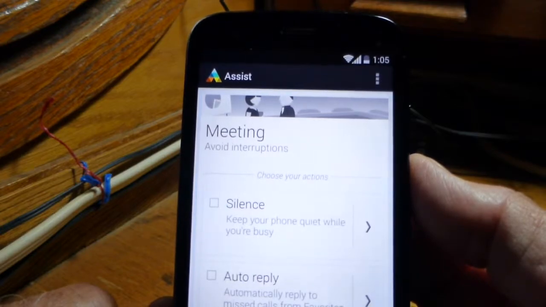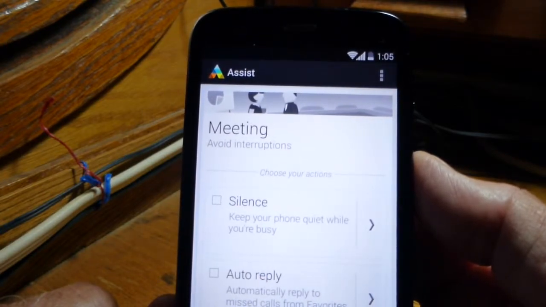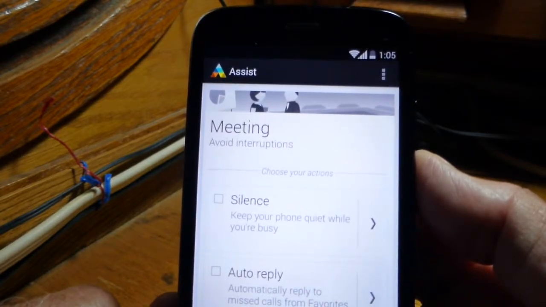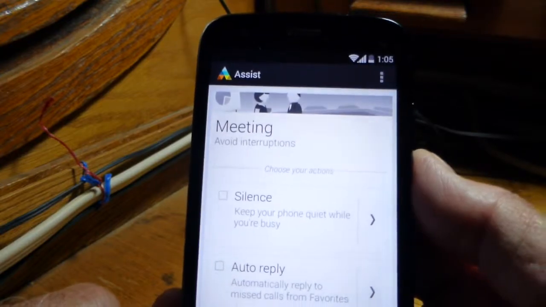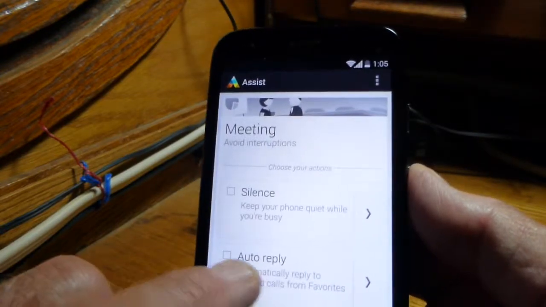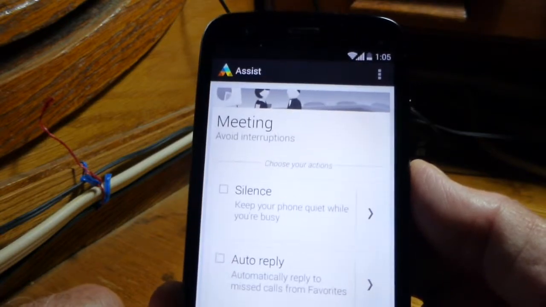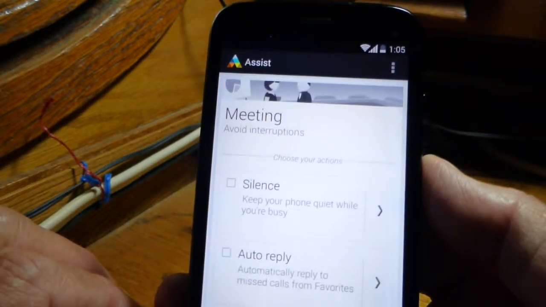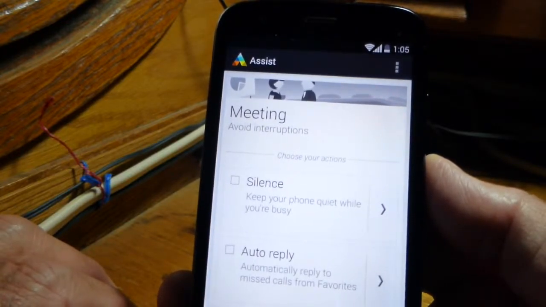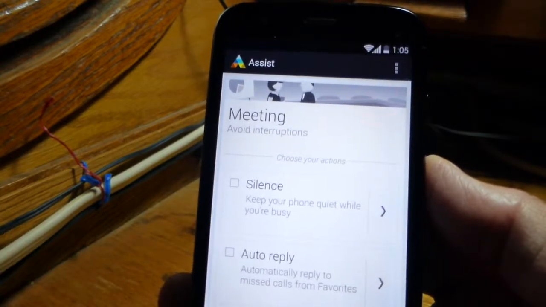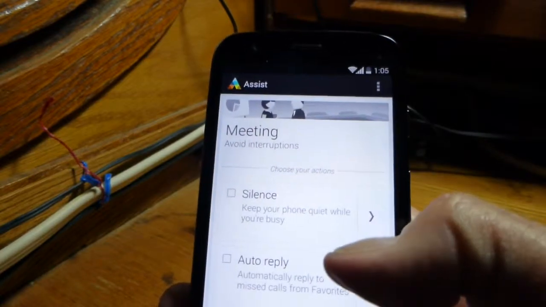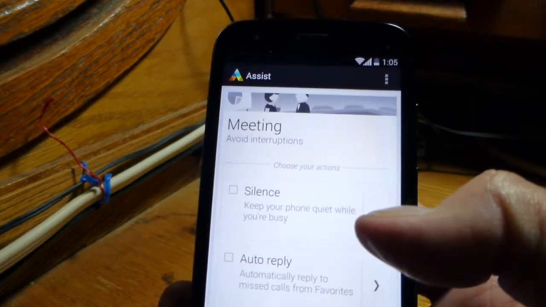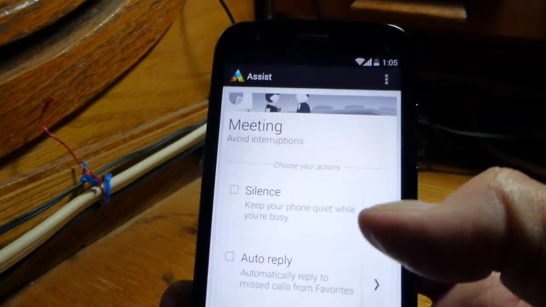So in other words, it will not ding or start ringing or make your texting sound. It will do an automatic reply if that's what you want. It will not make a sound, but the person on the other end of the text or the call will get an automatic reply, and you could say something like, I'm sorry, can't come to the phone right now, I'm at work.